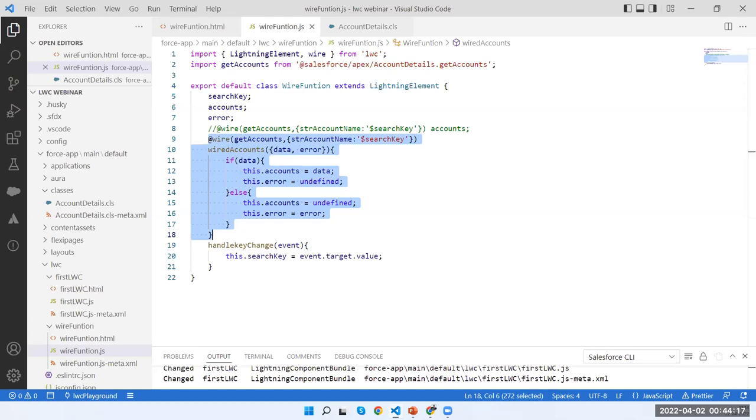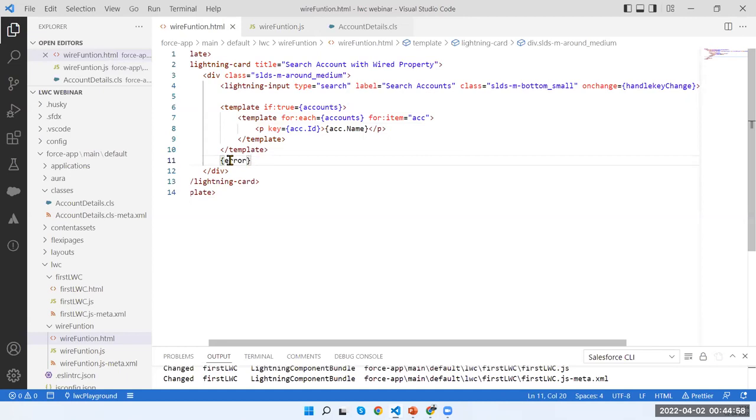So that wired function we have referred to in the HTML. Wired account. Yes. Here we have to mention the name instead of accounts, like we are just mentioning the name here, right? Same way we have to mention whatever the name is, and it will give me the result, data and error. So in the curly braces we have to mention data comma error. Like in HTML, we have used error, right? Oh yeah, fine.